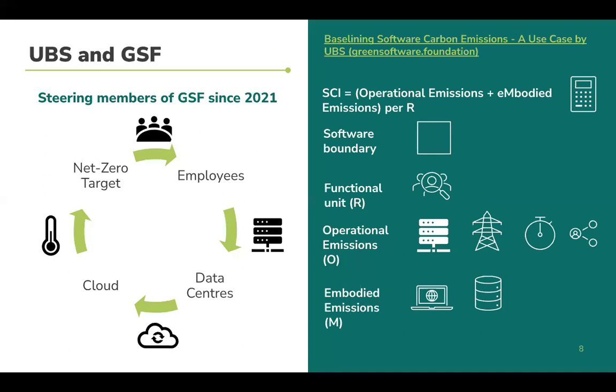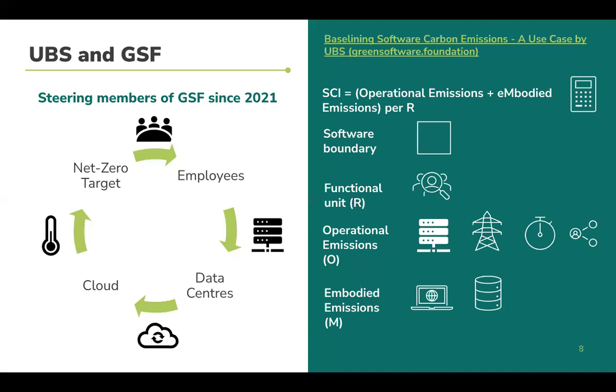The operating time is another key component. We assumed the software is running all year, 24 hours a day, which gave us a time factor. And then finally, resource share. This is quite critical because most applications are running on virtual machines. So we derive the hardware usage data, again, from our inventory sources.